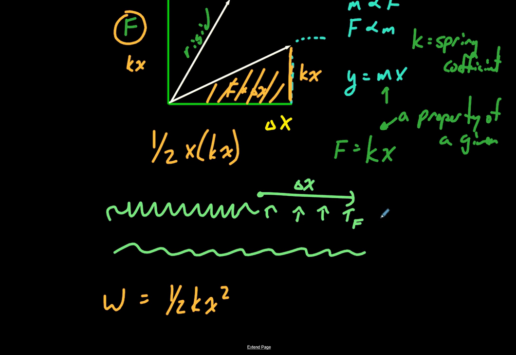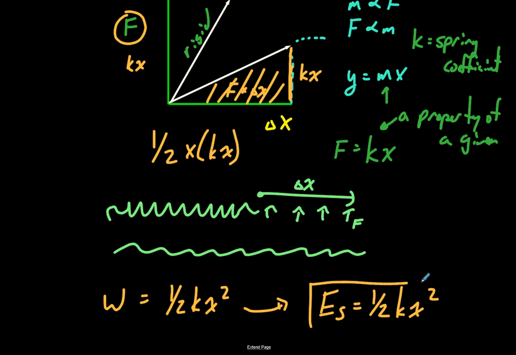So the amount of work we have to do to make a spring stretch is equal to 1/2 its k value times the distance that we stretch it, squared. So doing the work-energy theorem then, the energy stored in a stretched spring is just equal to that value, 1/2 kx squared. So that's a bit of a quick derivation, but that's the theory behind how we can figure out how much energy there is stored in a stretched spring if we know k and we know how far we stretched it, because the work we put in to stretch it is now stored and can, as the spring grows back, replenish that work that we put in.